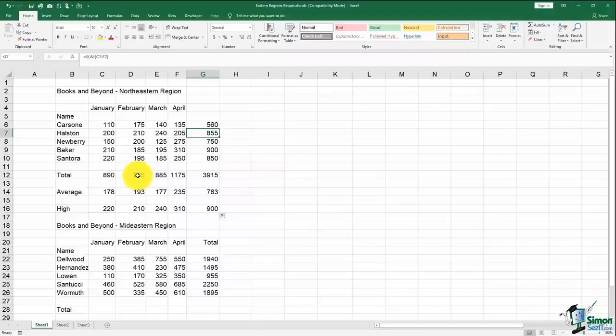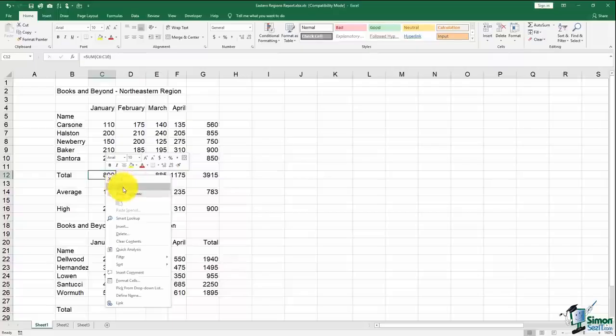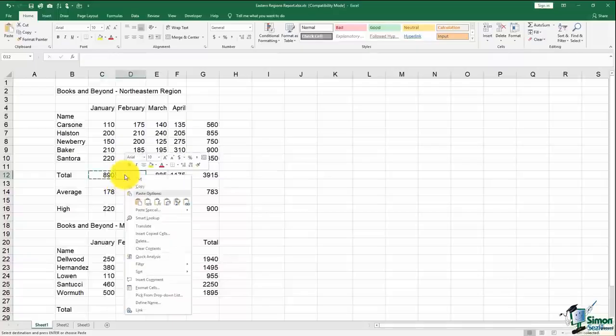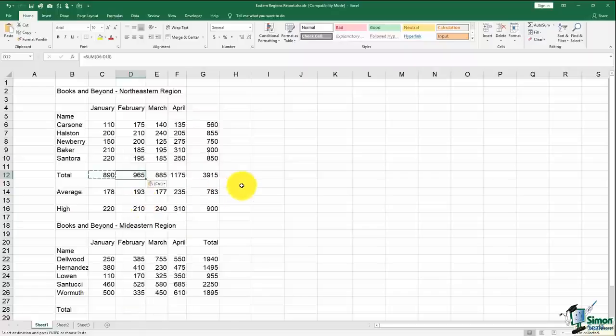Now let me go back to this for a second. I'll just delete this one. I could, if I wanted to, have just right-clicked on this one, chosen copy, and right-clicked on this blank one and then chosen paste. That would certainly work, but I'd have several to do, and it would be very time-consuming. Now I did want to show you that there are several other options when you're pasting.